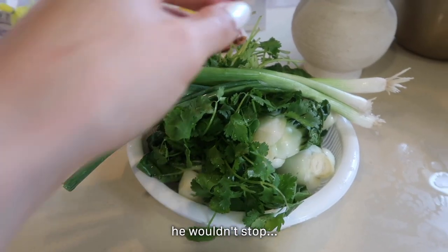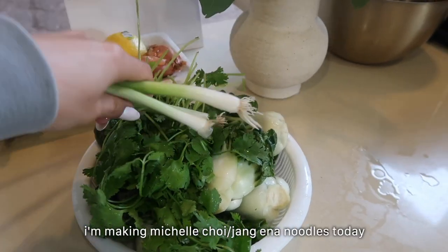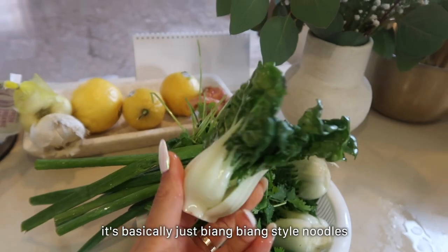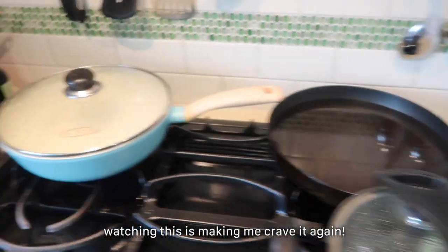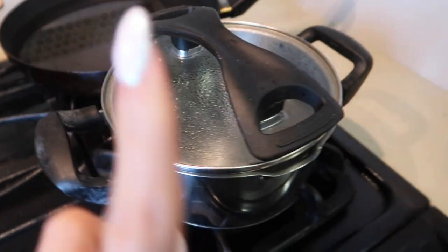For vegetables, we just have spring onion, cilantro, and bok choy, which I swear isn't bok choy because it's curly, but David got it and he is saying it's bok choy, so. I already have the water going. This is for the bok choy, this is for the meat, this is for the noodles.